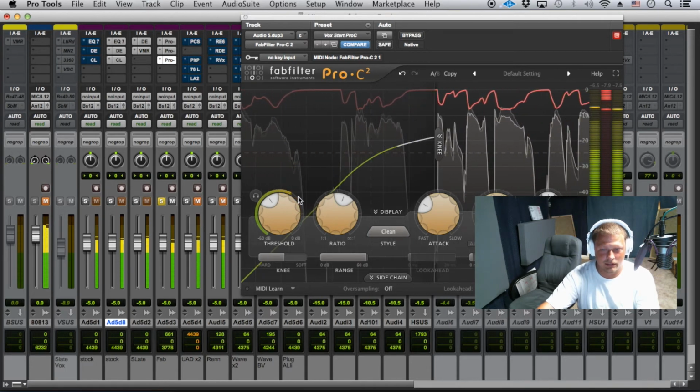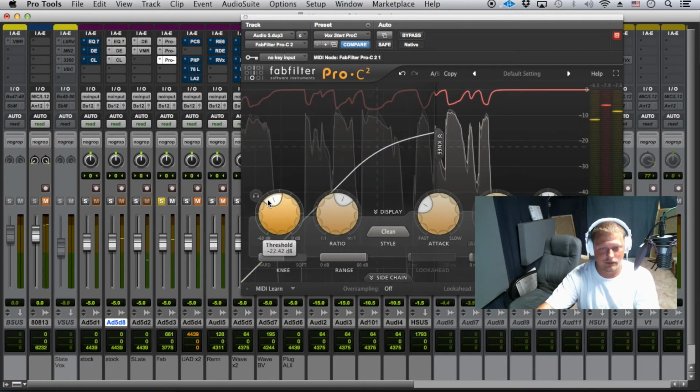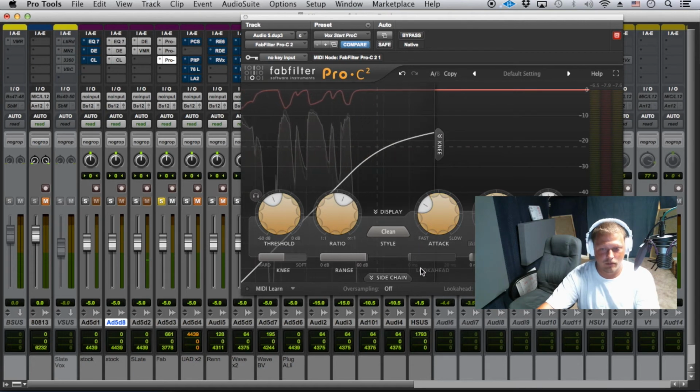So, I mean, being able to see that, it will just help you understand compression a lot more.